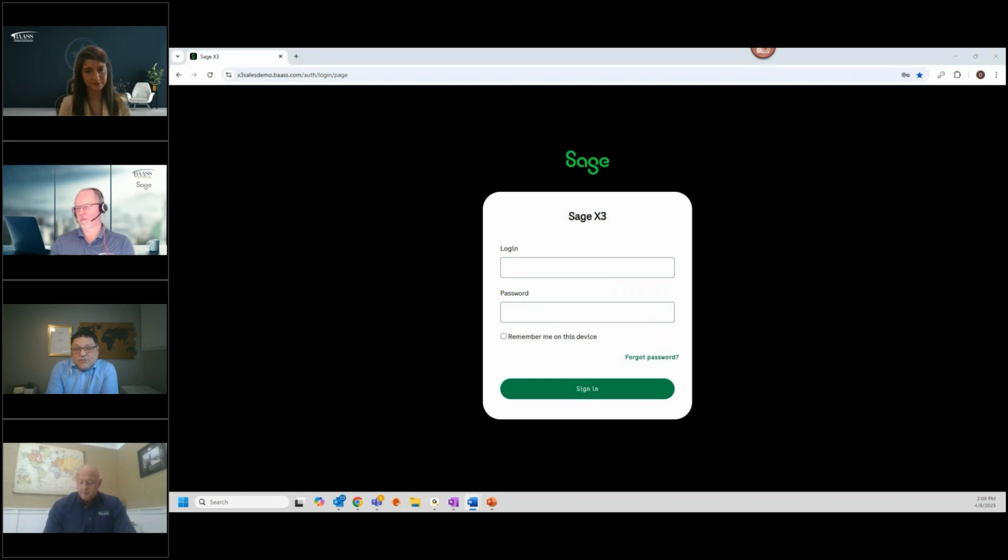From an X3 perspective, again, there's the ability to do lot tracking and also set up defaults for best before and use before dates. So automatically, when you either produce or receive an item, the system can automatically assign a best before date, so you can have a clear picture of what's about to expire. Allocation rules, I touched on the FIFO before. That's critical from an allocation standpoint, making sure that your stock has a good rotation and you pick the first expiry first when you produce or when you ship.